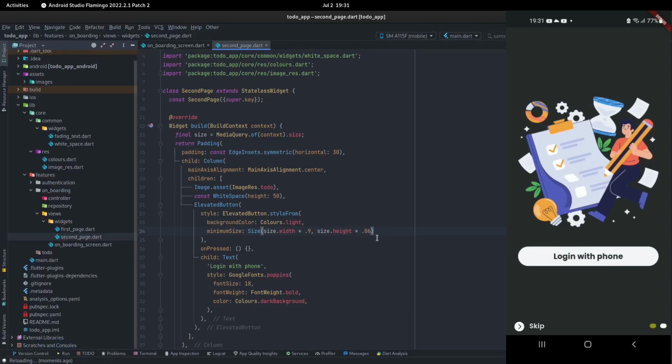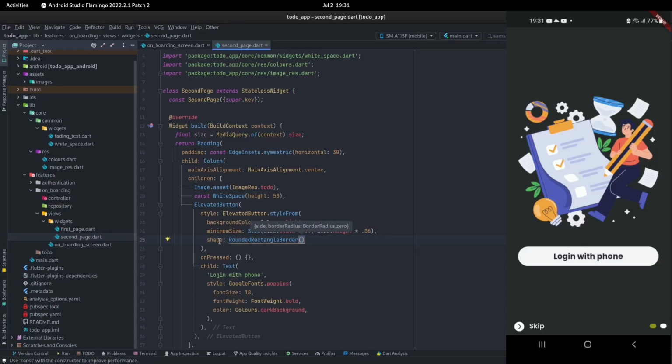Alright, let's see how that works. Yeah, that works. That works great. That looks great. What else? What next are we gonna do? Let's change. I don't think that border radius fits it. So we're gonna change the border radius. It doesn't have a border radius property, but it does have a shape property, right? Oh wait, it probably does have a border radius. No, it doesn't. It has a shape though. Yes. So we're gonna give it a rounded rectangle border.